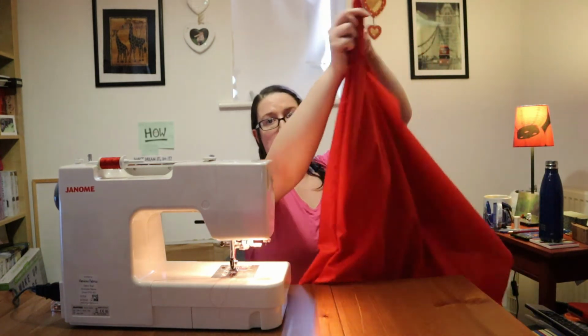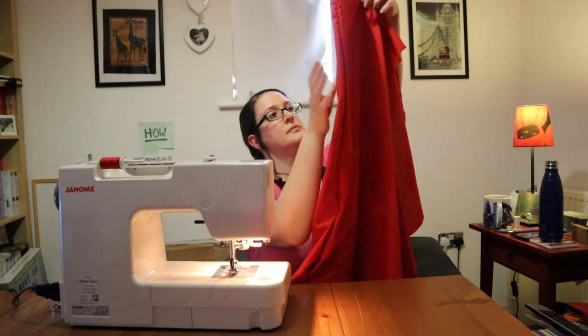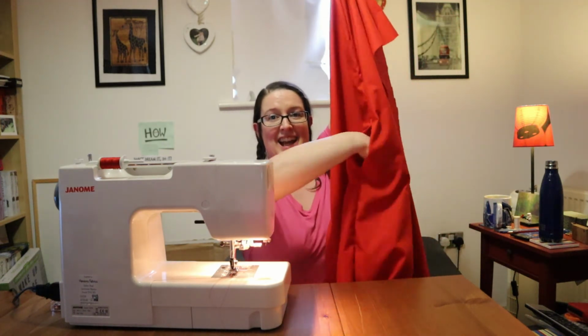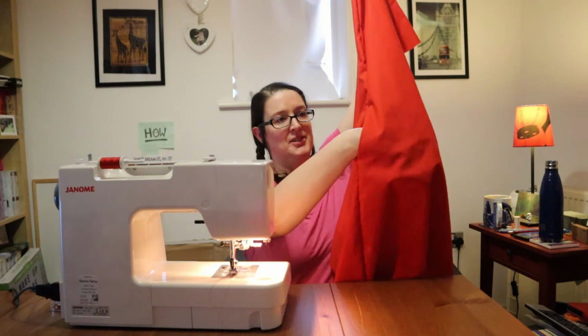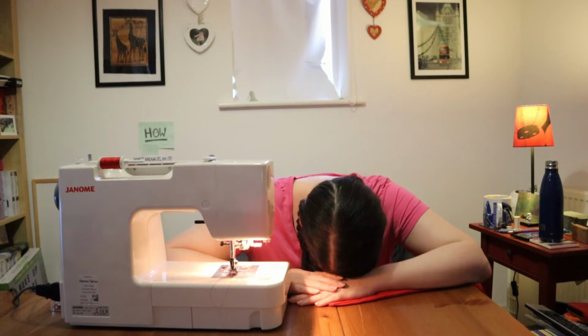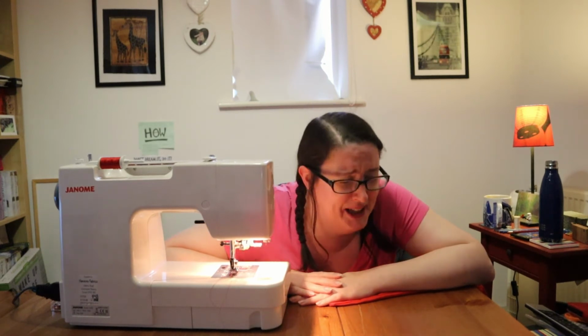So the good news is that the pocket worked. I don't know how well you can see this, but this is the top. And here is our pocket. Yay! And it's all the right way out. But the bad news is, despite having marked it with pins, I sewed up the armhole again. What is wrong with me?